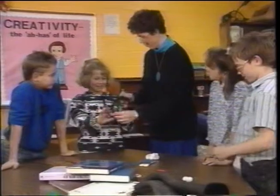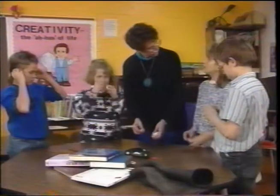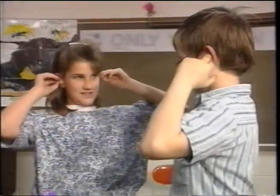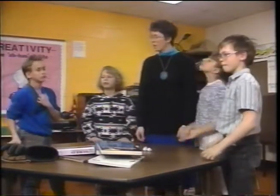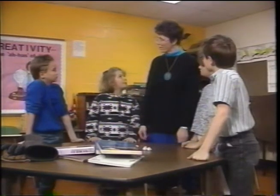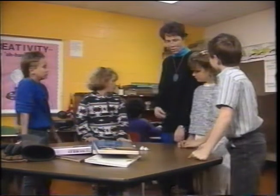You can smear petroleum jelly on a pair of sunglasses and then wear them to find out how things look visually to an impaired person. Or you can put cotton balls or earplugs in your ears to experience what it's like to be hard of hearing. With this information and experience, brainstorm with your classmates and think of a safe, simple, inexpensive device you could construct that would make a handicapped person's life easier.